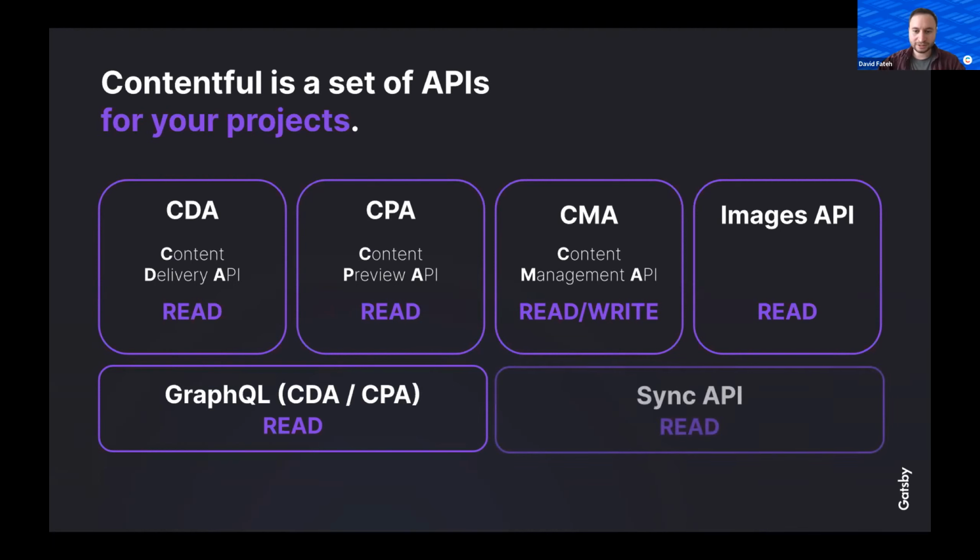And then last but not least, we also offer a sync API, which is a nice feature for people that are concerned about network usage. The sync API allows you to read data from Contentful and find the difference in data where things have changed. Now, the sync API is probably not used as often. It's just used for people that are on low network connections or anything like that, where you may not want to grab a full payload response, but instead just try to find things that have been changed.